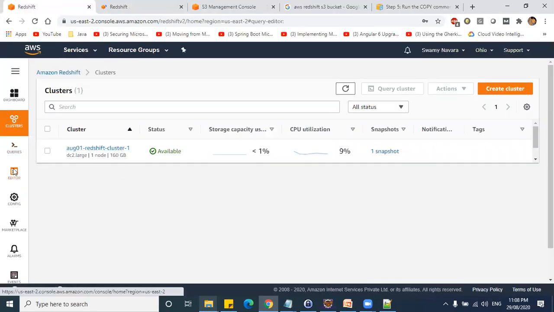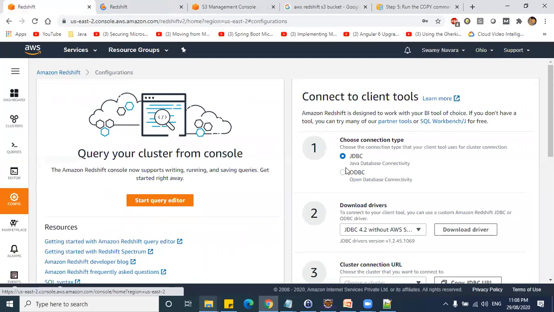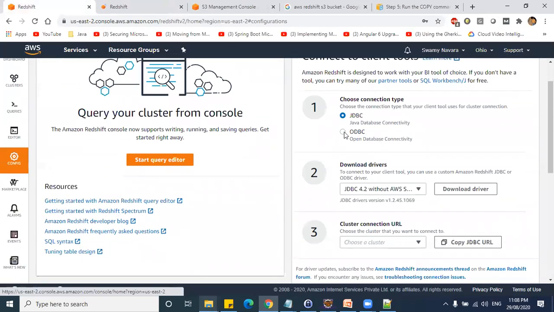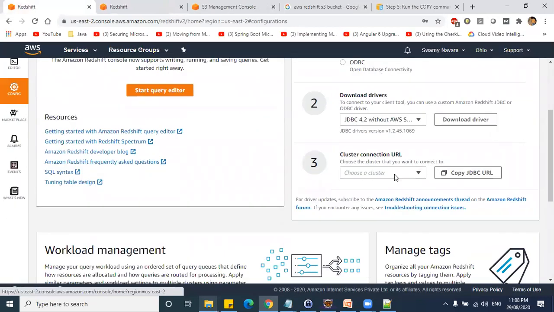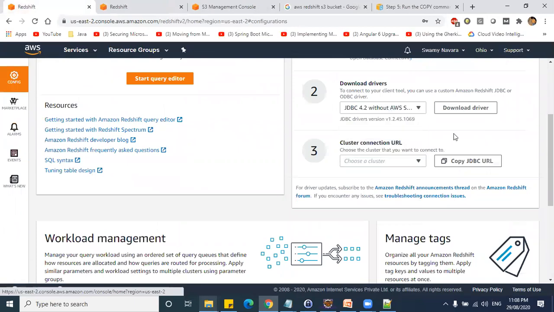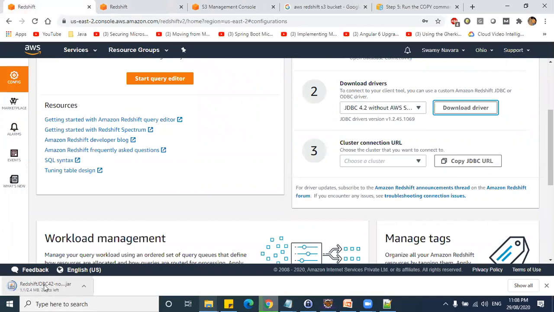So select JDBC or ODBC and download the drivers. If you click on download, that jar file will be downloaded. You can put this jar file into your Java build path, then you can start working with your Redshift data as well.